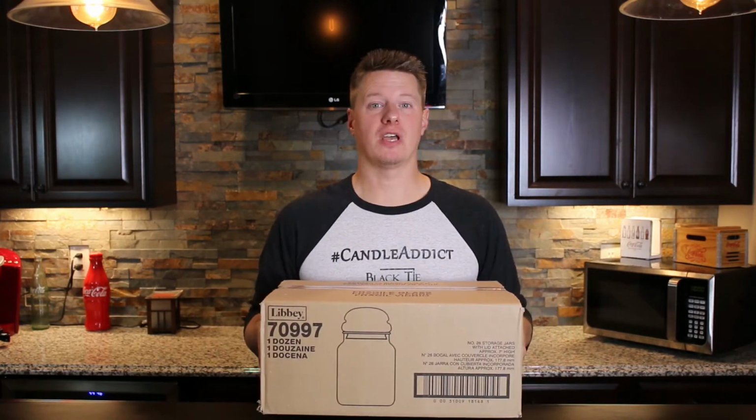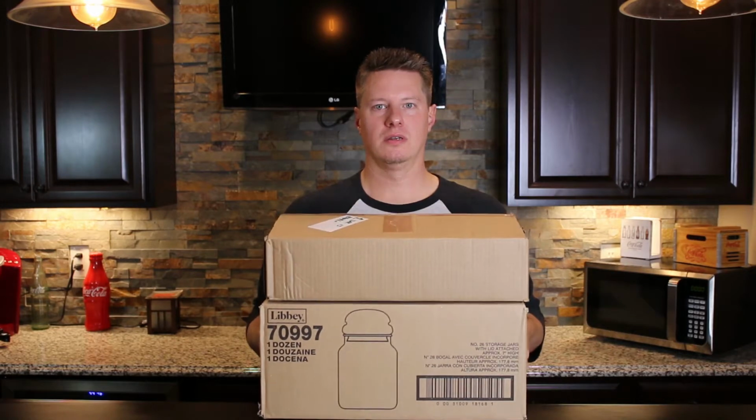But what good is wax and oil and dye if you don't have anything to put it in? So obviously, you're going to need jars. And jars come in many different shapes and sizes. Additionally, if you're only making wax melts instead of candles, you might just use clamshell packaging. There are lots of different options out there for wax melt containers, but clamshells are kind of the most popular ones to get started.